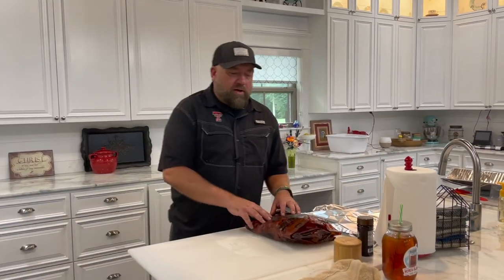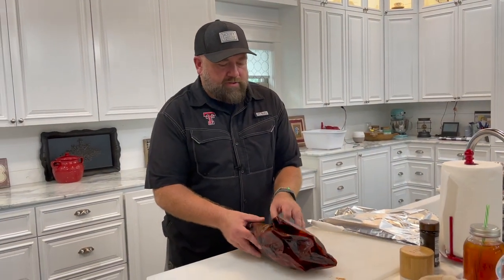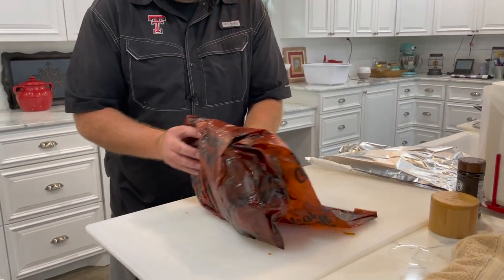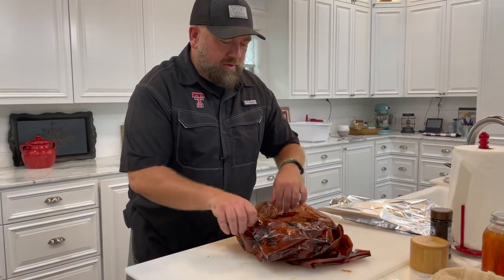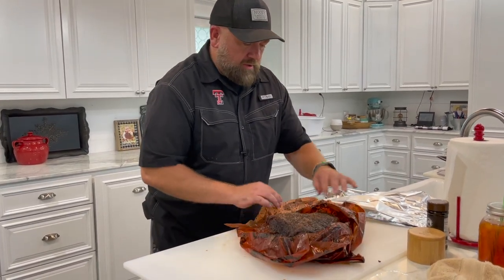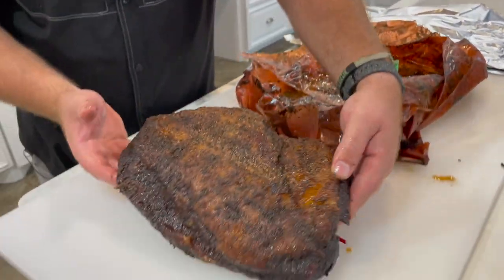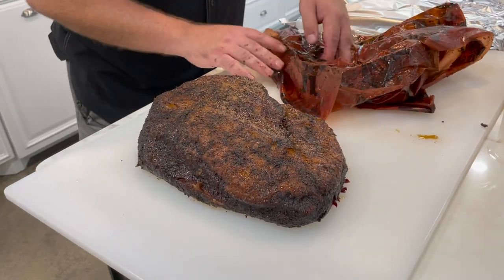The moment we've all been waiting for. I had this brisket resting in a cooler for several hours. Let's see what we wound up with. Let's see if we can do this in a clean kind of way. I see those professional guys doing this all the time, and it looks way easier than when I just did it. I like that bark. It's got a really nicely formed bark on it. Passes the jiggle test.